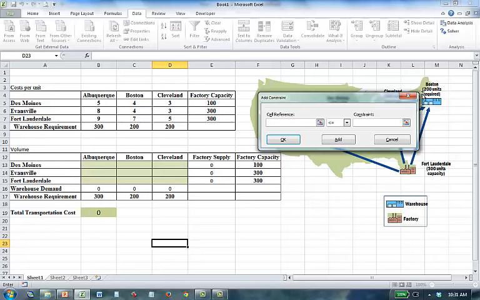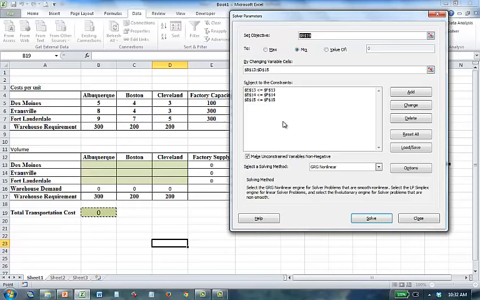Now if you remember, the number of constraints in a transportation problem equals the number of nodes in the problem. I have 3 supply nodes and 3 demand nodes in the problem, which means I'll have 6 constraints in all. On the supply side, my first constraint would be my factory supply should be less than or equal to its capacity, which is 100. And the second constraint, the second supply should be less than or equal to its capacity. And the last one would be the factory supply should be less than or equal to 300. Okay? And you should see your first 3 constraints appear.